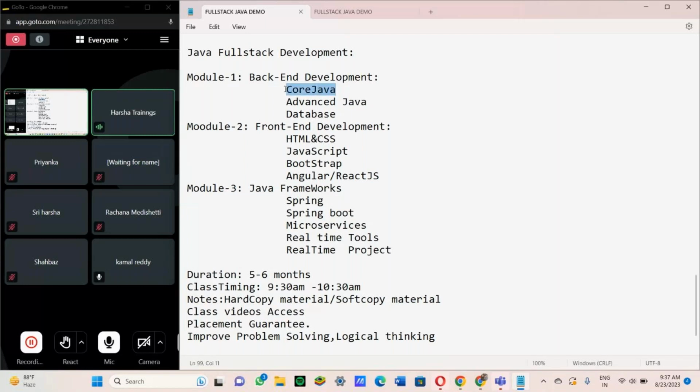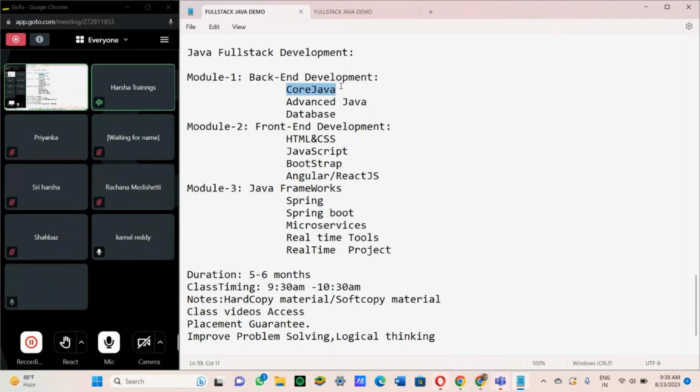Here we are going to learn about control statements: the if statement, for loops, while loop, do while loop, how to implement interfaces, how to implement classes, everything. The basic level of knowledge can be gained through this course. You can even have individual courses also, and for core Java you can take 2 to 3 months based on your level of knowledge.